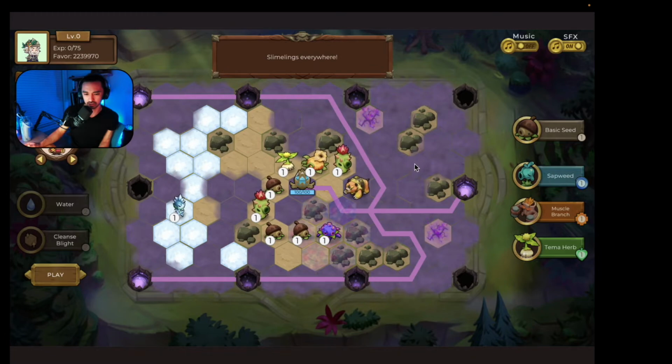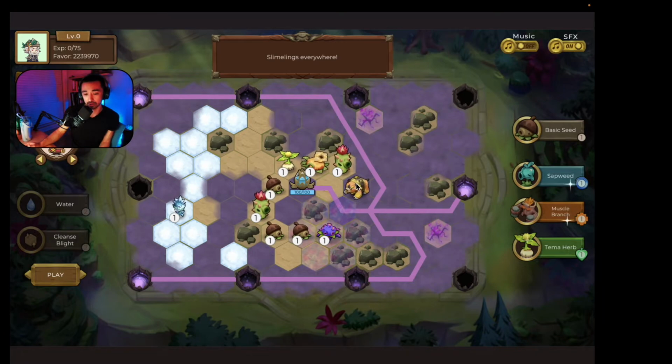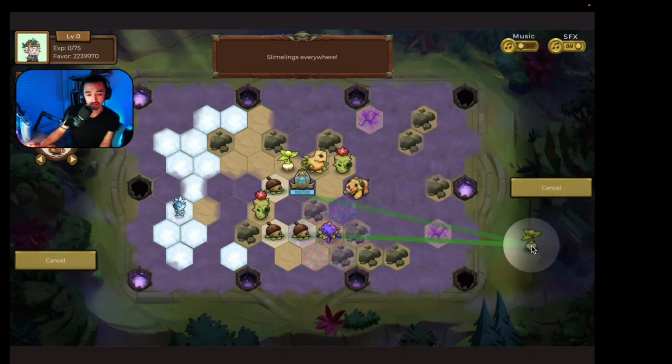Let me see if I can do this. You know what? That might be better because they're going to be slowed down. And the honey paws, they're slow while moving through it, and that might be the better thing to do, frankly, because that's going to cause less bleed in the bottom and the right. I'm trying to see what other little thing I can do. I might just do a Tema herb, because frankly, I can't really do much else that I can see.